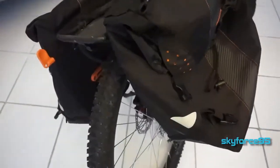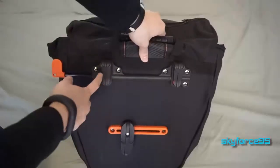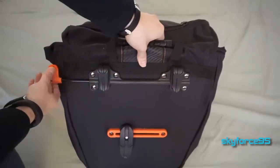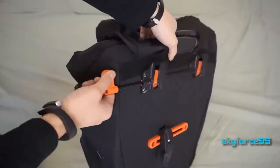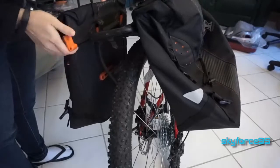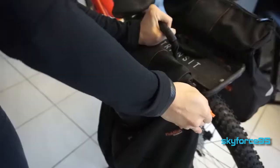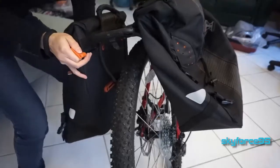On the outside, there's a triangle reflector on both sides, so it doesn't matter which side you put the bag on — both sides are covered. Flipping it over to the back, you can see the mounting system. As the name implies, it's a clip-on bag designed to be easily mounted onto your rear rack and easily removed.